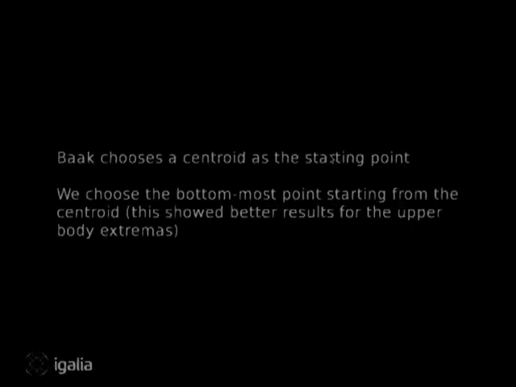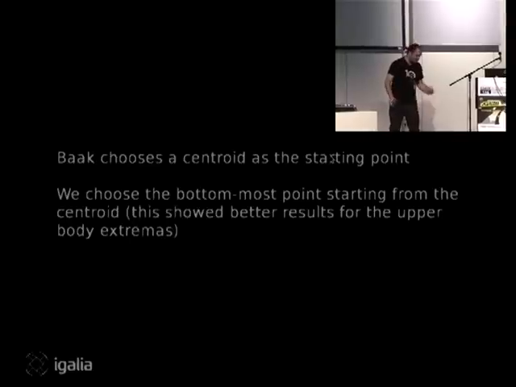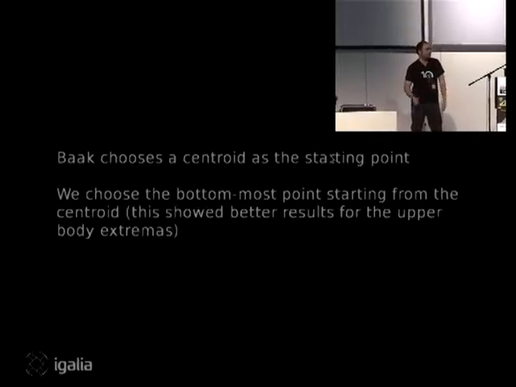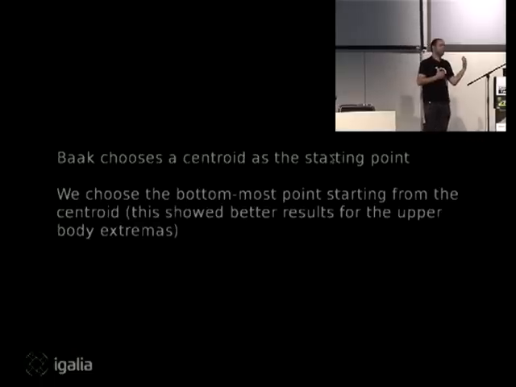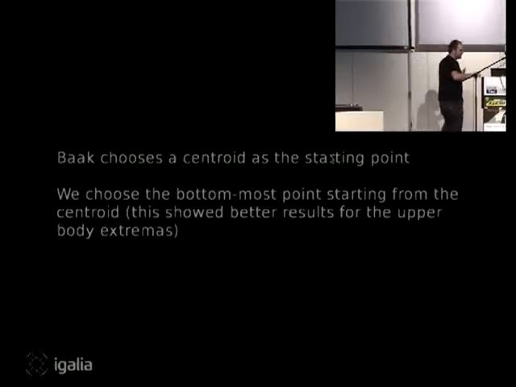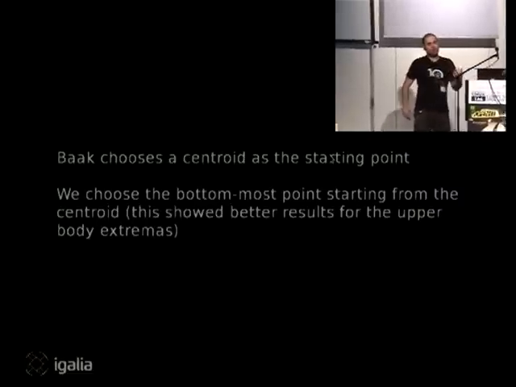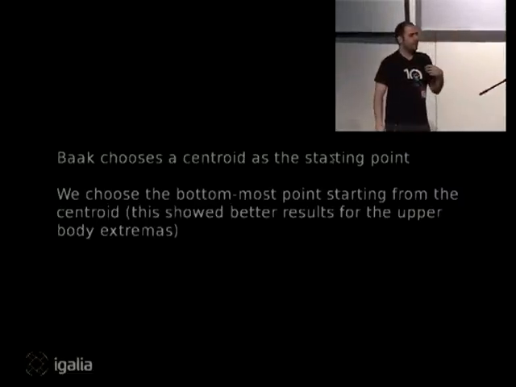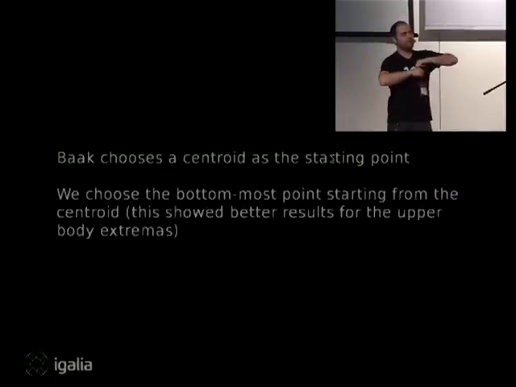So we first wanted to focus on the upper body. This means that if I am like this and I get the starting point here and I start calculating extremes, it's okay. But if I do this, my centroid point will go up, and this means that points below will be farther away, and that I will have more trouble to find the upper body part, which is the one I'm interested in.